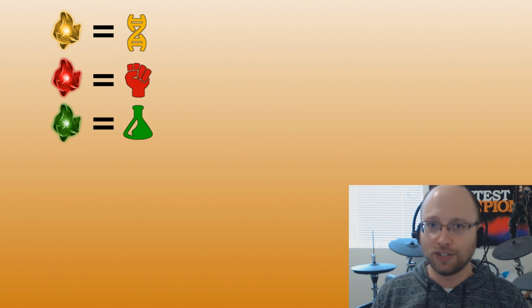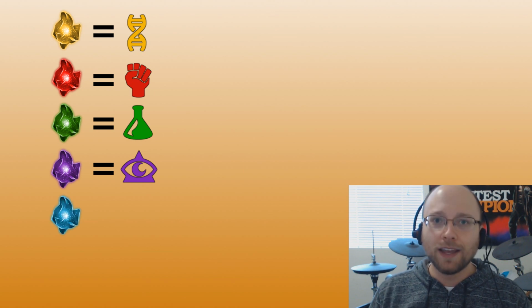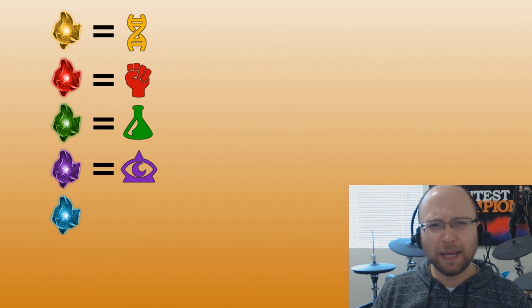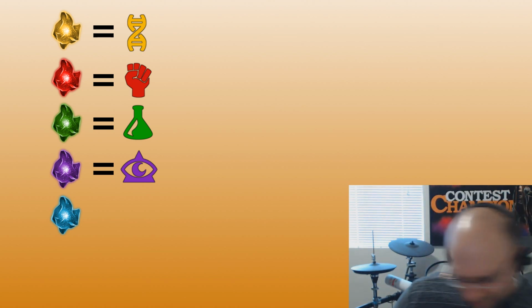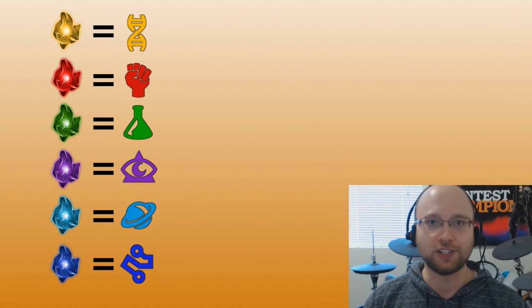Ready? The yellow ISO is for mutant champions, the red ISO is for skill champions, the green ISO is for science champions, the purple ISO is for mystic champions, the teal? Light blue? Turquoise? Where's my box of crayons? For cosmic champions, and the regular plain blue is for tech champions.